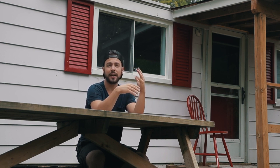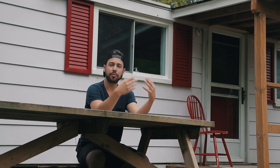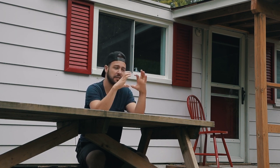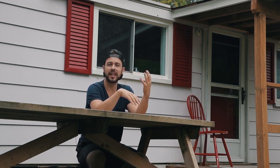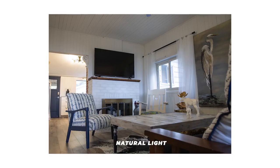Firstly, you're going to want to get a tripod, put your camera on the tripod, and take long exposure photos, especially in darker rooms. Now, they may be darker in real life, but in the pictures, you want people to feel that it's bright, it's full of natural light, and that's the way to go. Now, if it's available to you, I suggest bringing a small light, like nothing crazy, but just use that to light darker areas of a room, or perhaps even make a different lighting setup to make the shot more dynamic. Here's some examples of that.